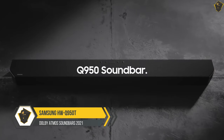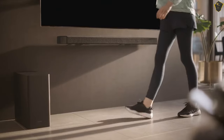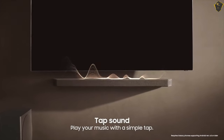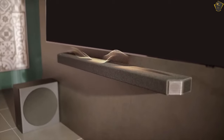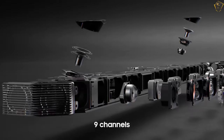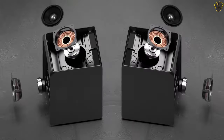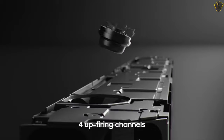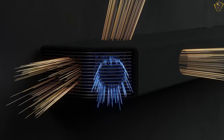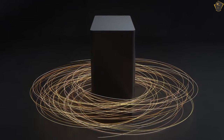Samsung HWQ950T. Samsung HWQ950T is the top pick of our best Dolby Atmos soundbars list. It comes with dual technology — Dolby Atmos and DTS-X — which can fulfill all the shortcomings in a home audio system. The soundbar ensures real 3D surround sound with extra depth. It features nine channels with a subwoofer that provides powerful bass. With the combination of up-firing rear speakers and four up-firing channels, every single sound feels realistic. The audio flows with the scenes, and the sound comes from the exact area where the action is happening.